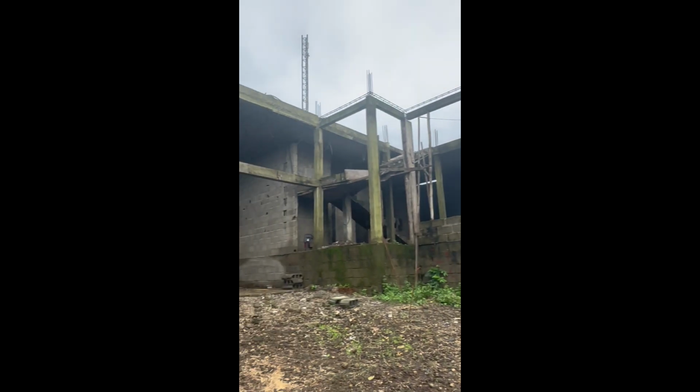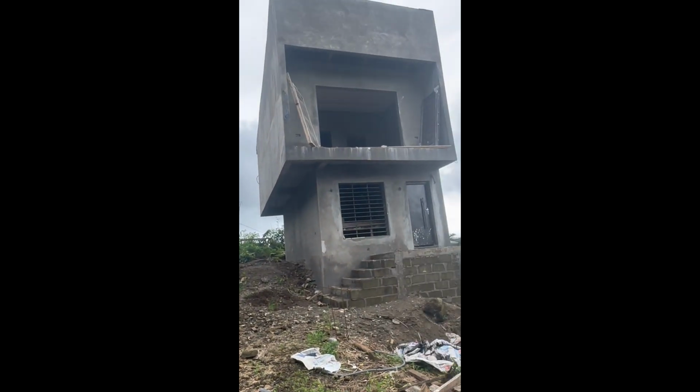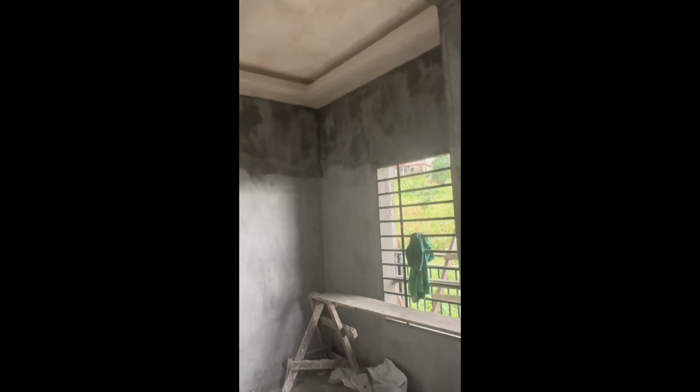At this point, we could all see that they're done with the plastering, and now they've moved on to ceilings. And that's what I went to check up on that day. I went to see what they've been doing so far, and I saw that they had done the ceilings for the kids' rooms. Sometimes I cannot go there every day because I have other things I'm doing, but whenever I go there, I try to just check. They have done the ceiling for the bathroom, and my bedroom too. The ceilings had been done.